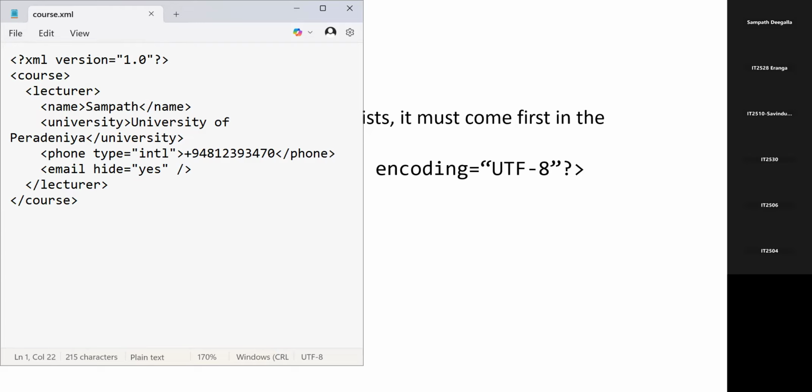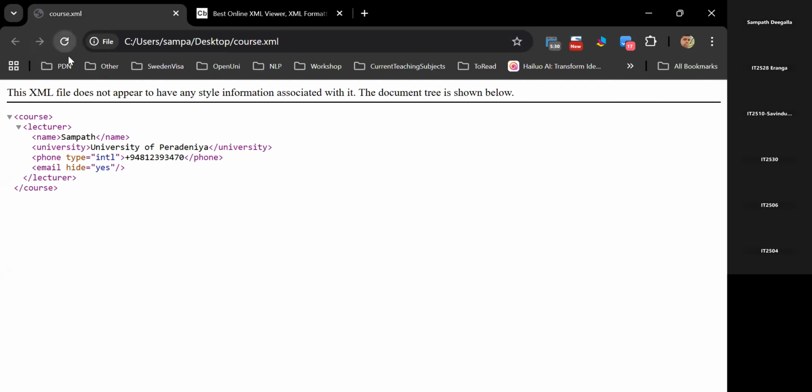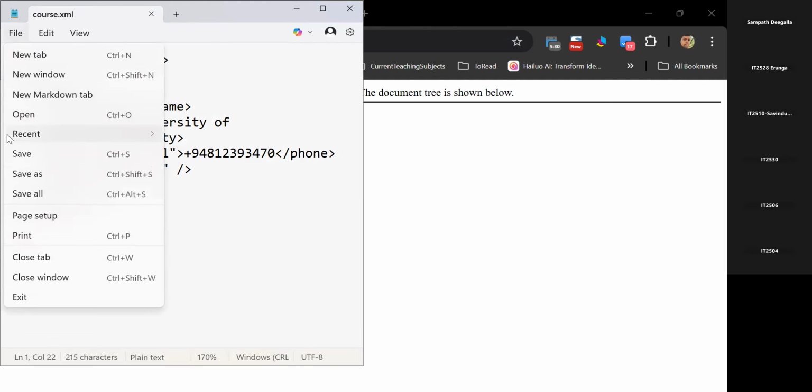So let me save, and maybe we can view it as well. Maybe we can refresh. You don't see any difference here. Let me check whether we have saved it. Yes, we have saved.